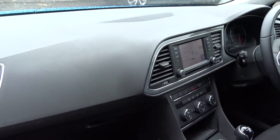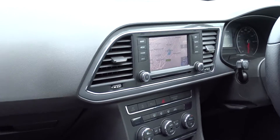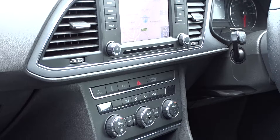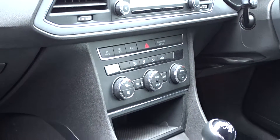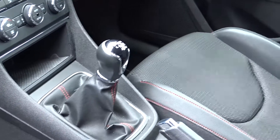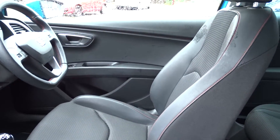Inside the car at the front, you've got a really nice, clear dashboard display with DAB radio, satellite navigation, and Bluetooth for device connectivity. There's also air conditioning with dual-zone climate control, a six-speed manual transmission, and very comfortable seats in the front for both driver and passenger. The driver's seat also has height adjustment for additional comfort.